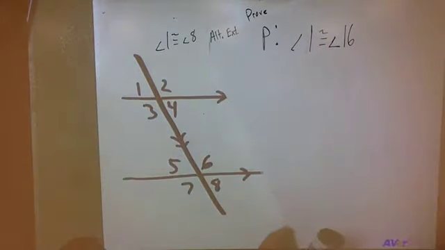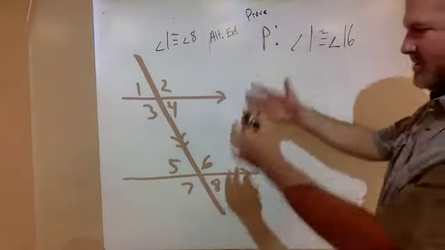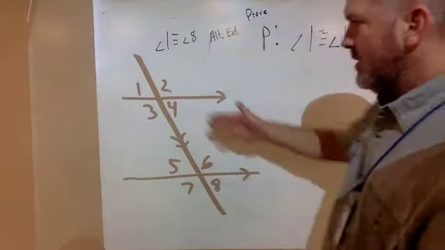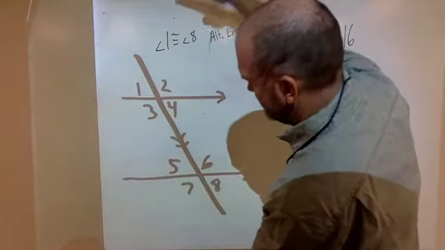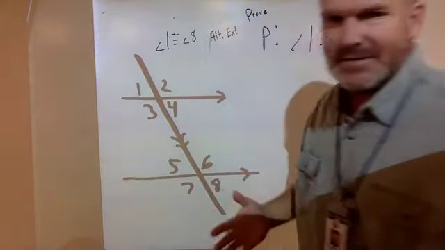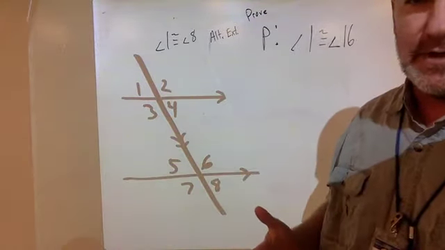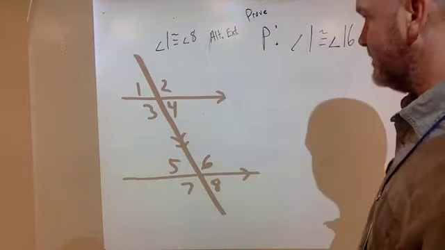When you're dealing with angle 1 and angle 8, you can forget about angles 9 through 16. Now we're just back to our regular picture. 1 and 8 are alternate exterior. They're outside of our house. They're on opposite sides of the transversal. They're both acute. They look like they're equal. If they look like they're equal, they are in this picture. You just got to know why, and it's alternate exterior.